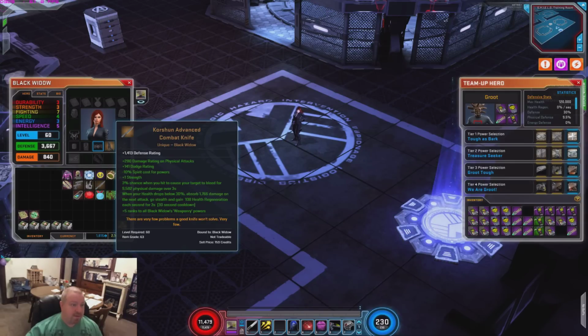A Corsion Advanced Combat Knife, some defense on there, 1400 defense, 280 damage rating on physical attacks. Most of our attacks are physical, by the way. Minus 10% spirit cost for powers, plus 1 strength, which is pretty good. Again, physical damage. 3% chance when you hit to cause targets to bleed for 9,000 damage over 3 seconds. When your health drops below 30%, absorb 1,700 damage on the next attack. Go stealth and gain 108 health regeneration each second for 3 seconds. And plus 5 to all Black Widow's weaponry powers.